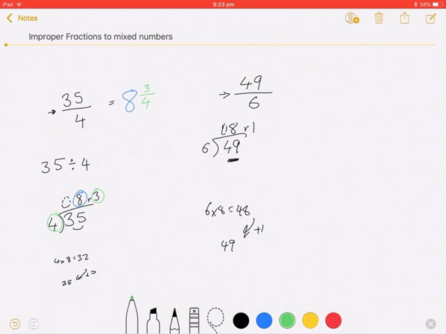I've got 8 wholes, and I've got 1 part out of 6 left over. So that's 1 part out of 6 left over. 8 wholes and 1 sixth. Hopefully that made some sense to you, and you'll be able to convert those in class. Make sure you know your times tables though. It's going to be very tricky.